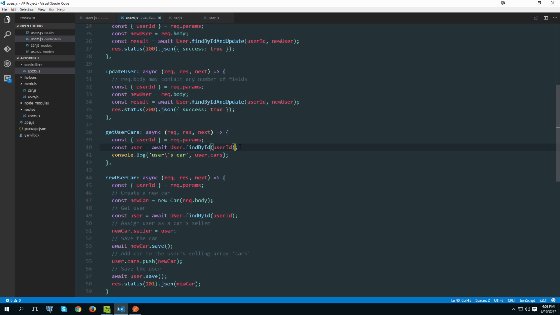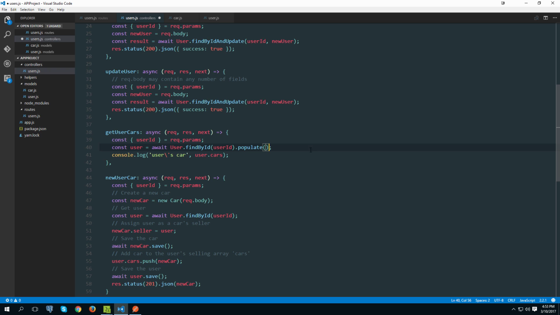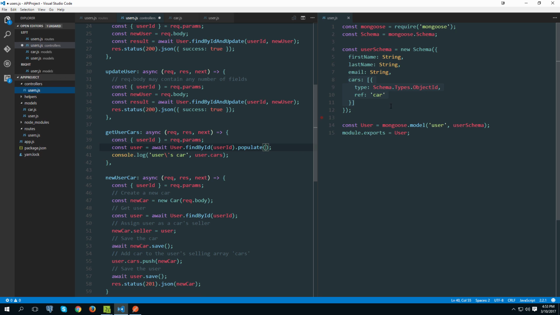So to do that you need to type .populate, as you can see here, and the argument that you need to provide is the name of the field that you want to populate. So we want to populate a field called cars. So let's do that. So we'll say cars.